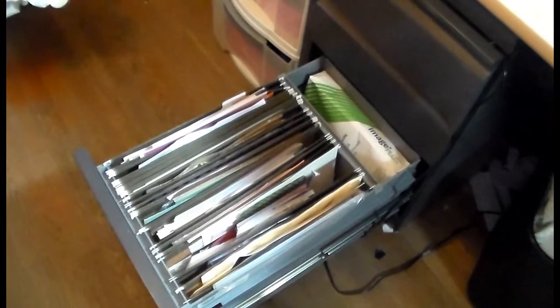Bottom drawer is no surprise, it's paper. But this is one of the things that I didn't want to show you guys until I had it organized better. It hasn't happened yet, and I just didn't feel like I could put you guys off any longer about this craft room tour, because you've waited patiently as it is for it. So this still has a lot of organization to go.